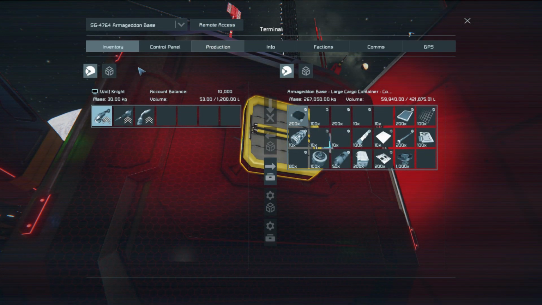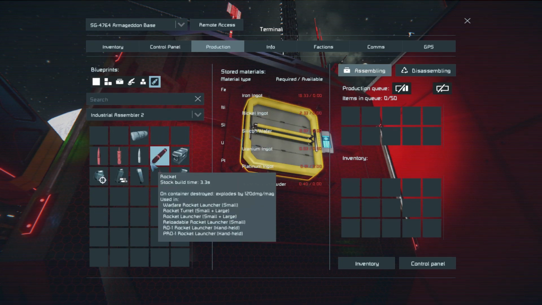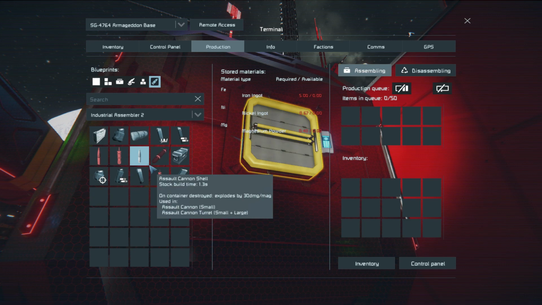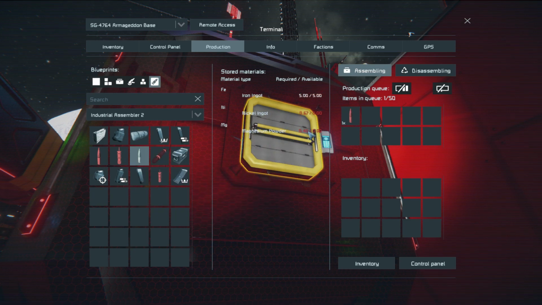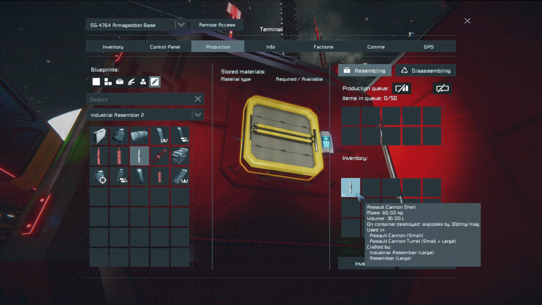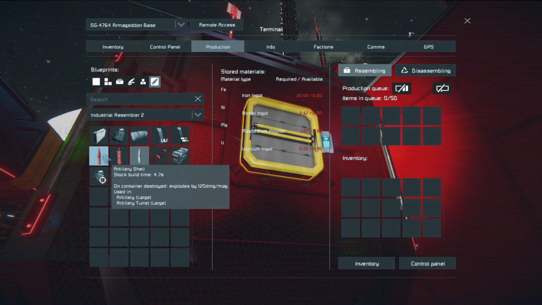We go in here to production, consumables. So the assault cannon uses magnesium, nickel, and iron. Oh, apparently I had some magnesium. I must have brought that up from the planet. There we go. But yeah, if you look at the railgun, that uses uranium, and the same with the artillery, which uses uranium as well as magnesium.